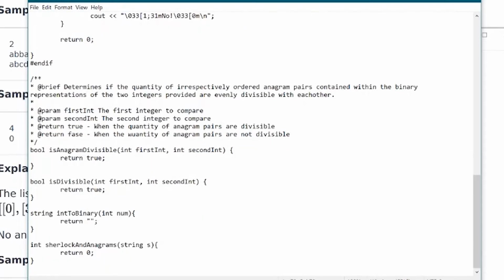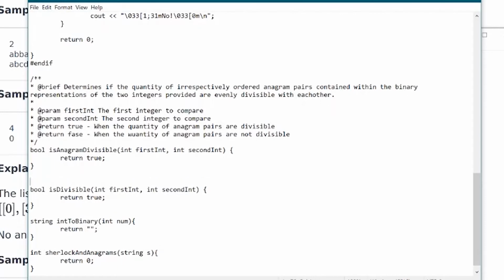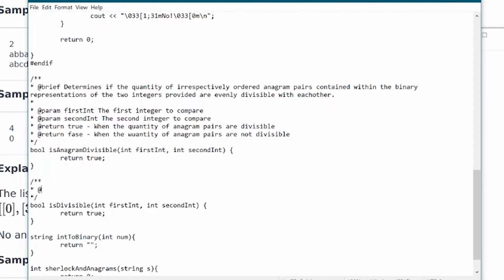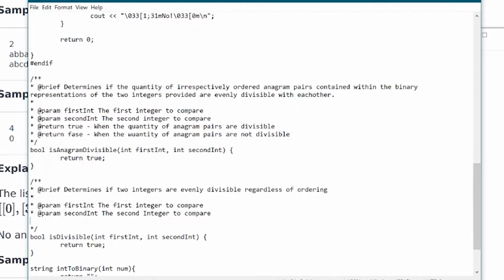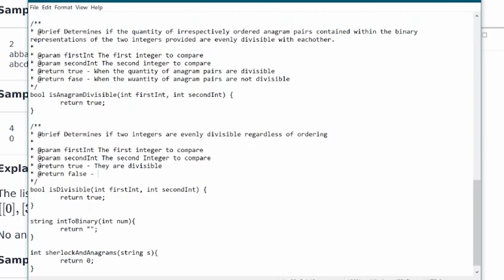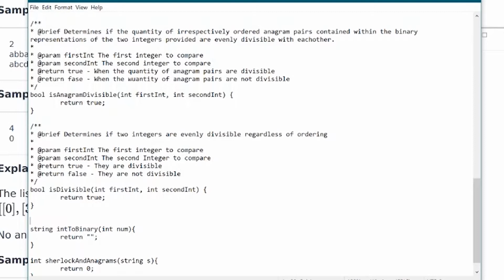Great. Now let's add that to another function here. Great. Just a couple more here.